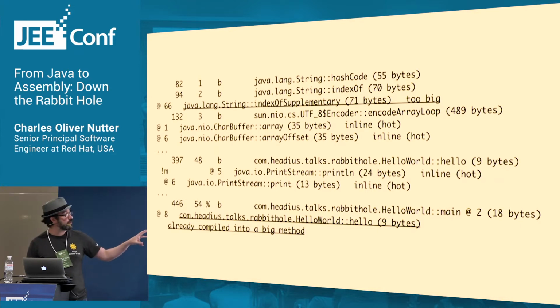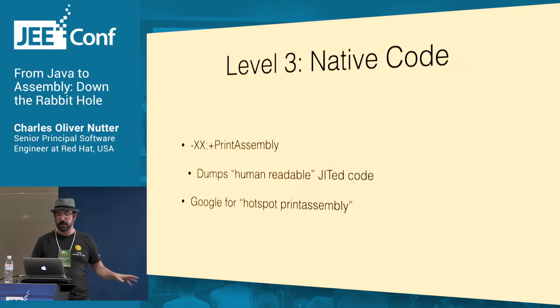So this is interesting if you've got a hot algorithm, some numeric algorithm that you're working on, or some complex code, you can see which pieces are inlining and which pieces are not, and maybe make some restructuring, make some changes to your code to get it to optimize better. All right, so we know it's compiling, we know it's inlining. Let's see what we actually get from the native code.